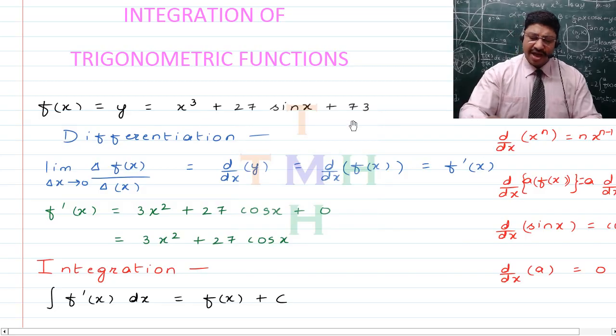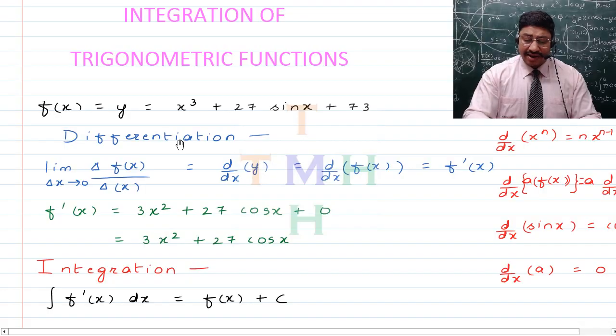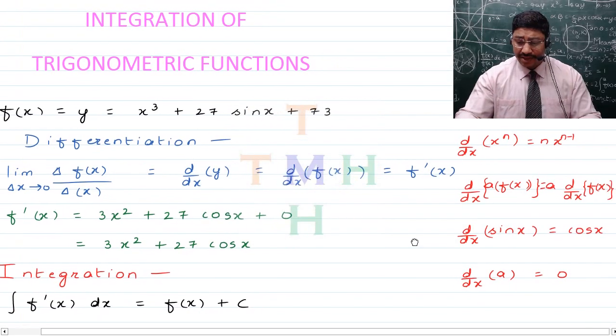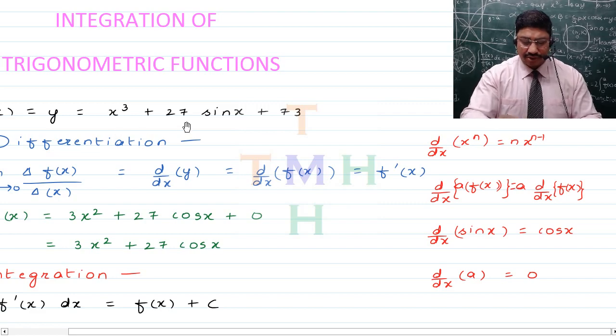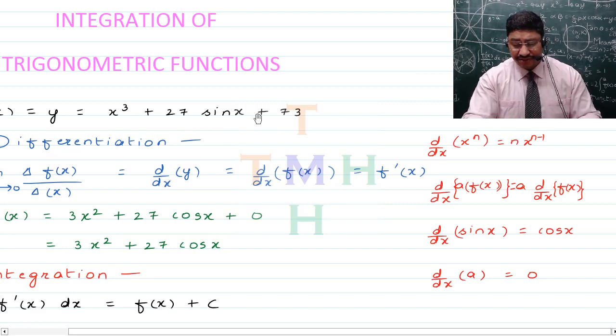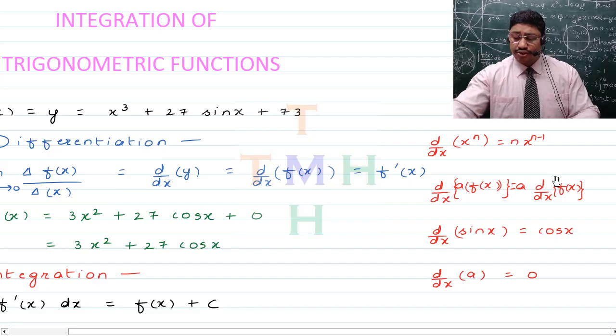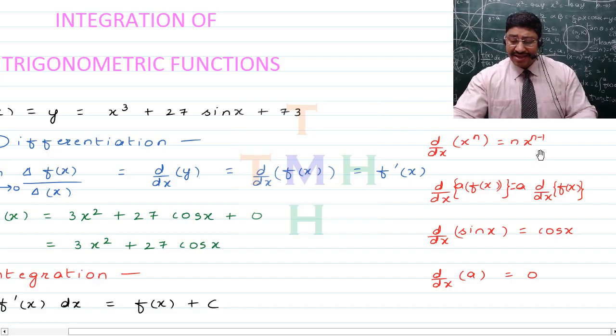So here we have a function. We can easily find out the derivative of the function, and when we do, we require some formulae, because the function has an algebraic function, the product of a constant with a trigonometric function and another constant function. So we should be knowing the formulae of each of these functions. When you have the derivative of x raised to the power n, that becomes equal to n times x raised to the power n minus 1. This is the first formula.